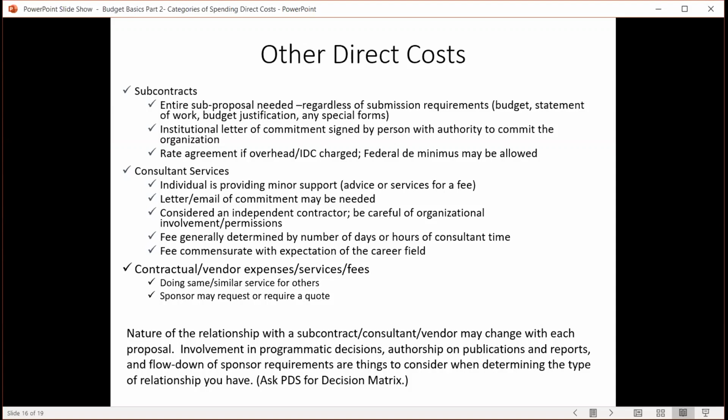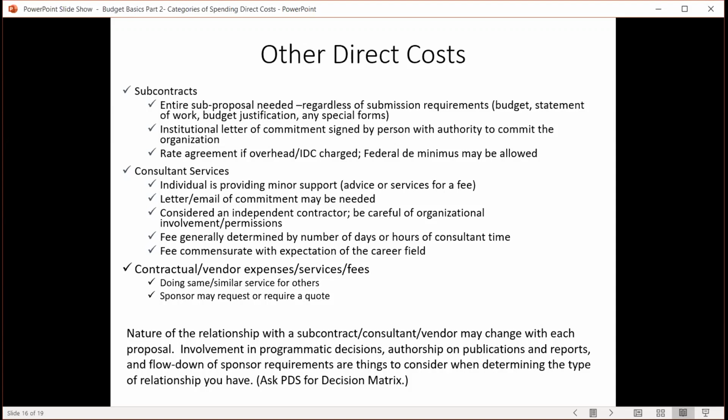There have been some issues at award where consultants didn't remember what they had verbally agreed to, and instead of doing XYZ work for $5,000, now wanted $10,000. And so the PI had to go back and redo their budget to cover that.